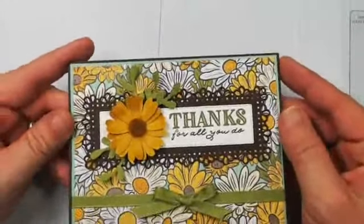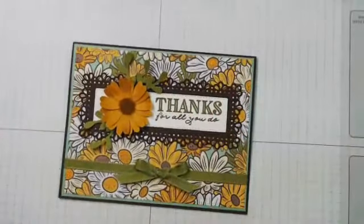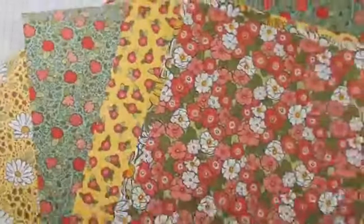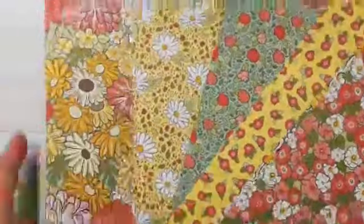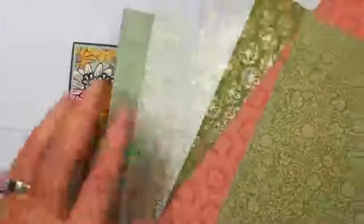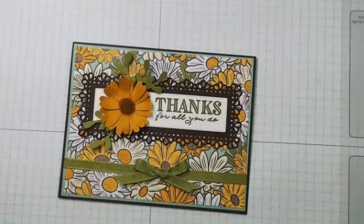Okay, let's go over what's in the suite first. Here are the six sheets of designer series paper that you get. The reverse side has foil on four of them — they're just beautiful. That's your Ornate Garden Designer Series Paper. It's specialty designer series paper because it's got some foil in it.